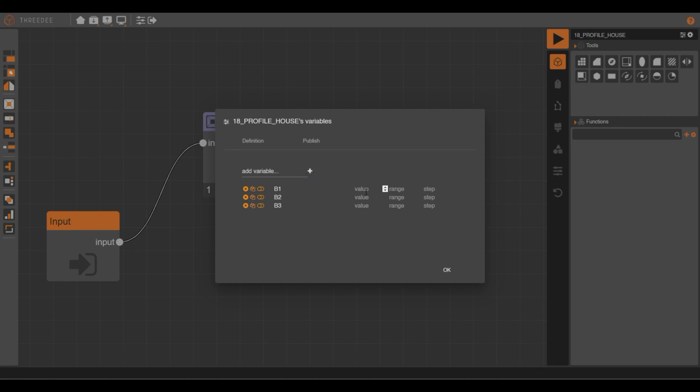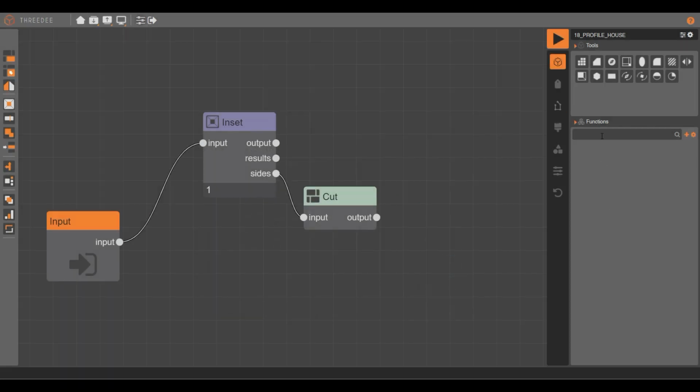Each one will have from 0 to 3 units in the step of 1. The rest will be the same. Like this. And now I'm going to define 3 profiles.